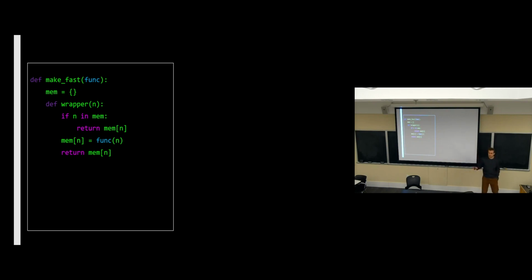So this is just a simple cache where the wrapper takes an n. Wrapper takes an n because func takes an n. And then we use this mem dictionary as a cache for func, which we're now wrapping in wrapper. So that's the straightforward implementation. That's the way I expected people to do it. There are different ways to do it too, so if this isn't exactly what you did, that's totally fine.